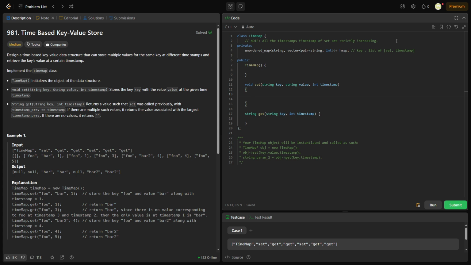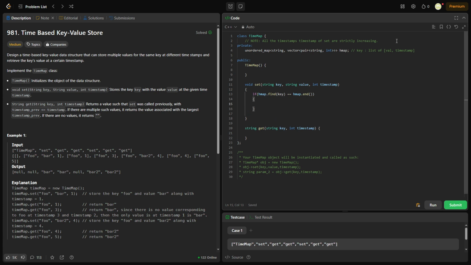And if it already does exist, we're not going to enter this if statement that we're going to write. So we're going to say if hmap dot find key equals hmap dot end, so if it doesn't exist, we're going to create this key. So we're going to say hmap key, and we're going to say vector pair string int.